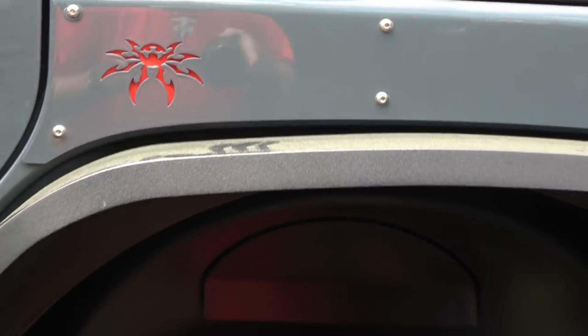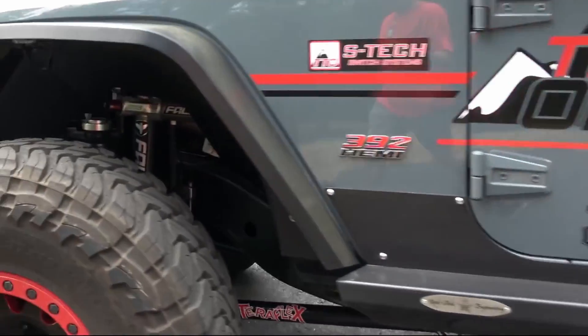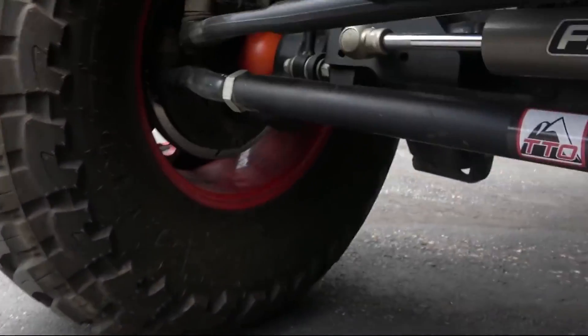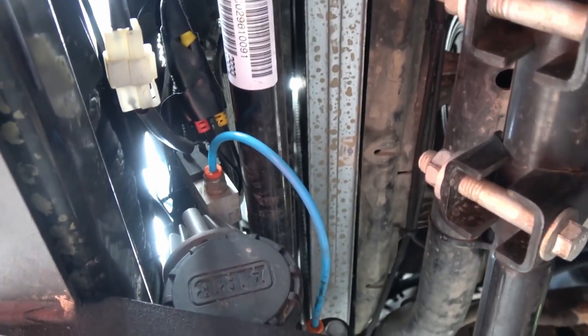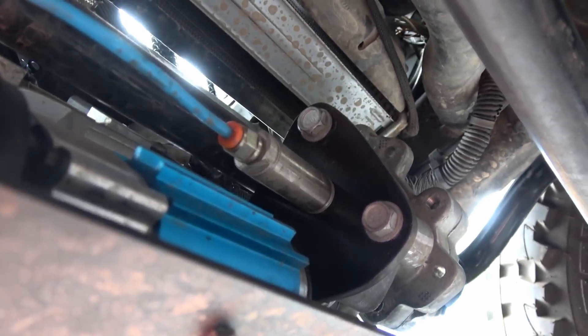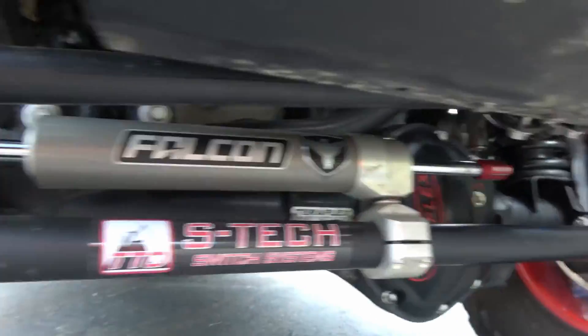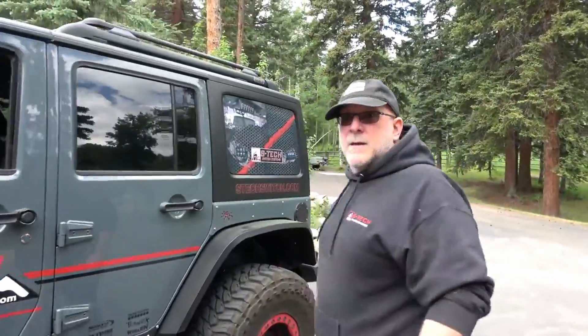Anti-rock on the rear. We have the Rubicon sway bar in the front, but we have anti-rock on the rear. Let me show this — there's the Team Tech Off-Road setup. You can see the ARB compressor right there, and then you've got the TTO sway bar disconnect. You're eating your own dog food — it's nice to see it works great. And we have a snorkel that runs from the ARB compressor up into the engine bay so we can go through deep water without pulling water into the filter.